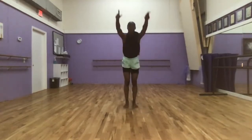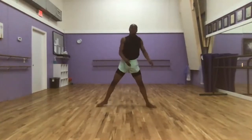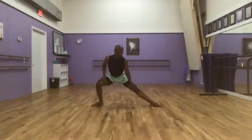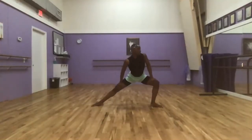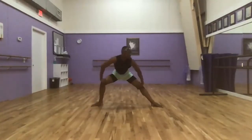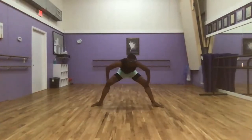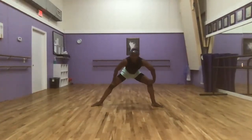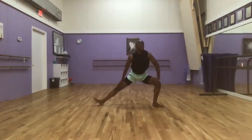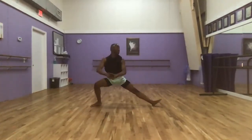And come up. From there, go ahead and widen your stance a little bit. Shift to one side, shift to the other, shift to one side, shift. This is just to loosen up your hips. Go ahead and flex the foot as you do so. If possible, you want to avoid leaning forward. You want to keep nice and straight.